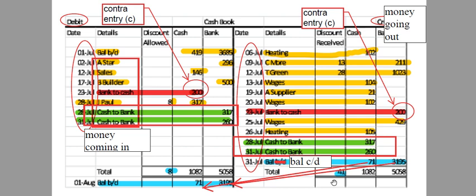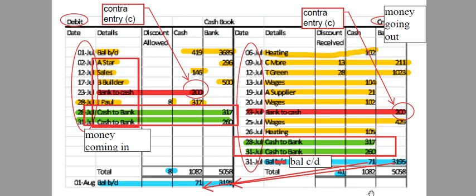With the cash column, if you notice, after inserting the balances, they have become equal: 1082, 1082, and 5058 and 5058. And for the discount accounts, we did not balance and we did not make the discounts equal. The reason for this being, this is not a discount account. These are actually two different accounts: discount allowed and discount received. But in the cash book, they do not appear as T accounts. Those T accounts will be done in the general ledger. So we will not balance the discount columns. We will only balance the cash and bank columns.